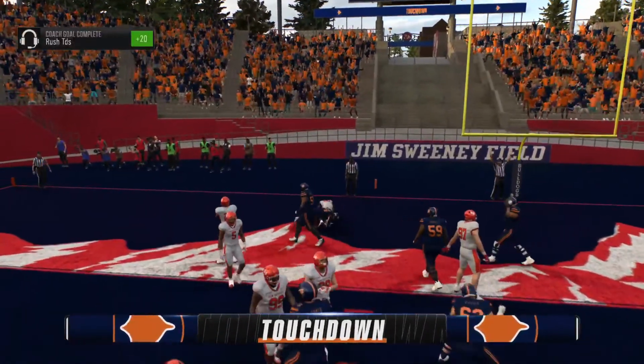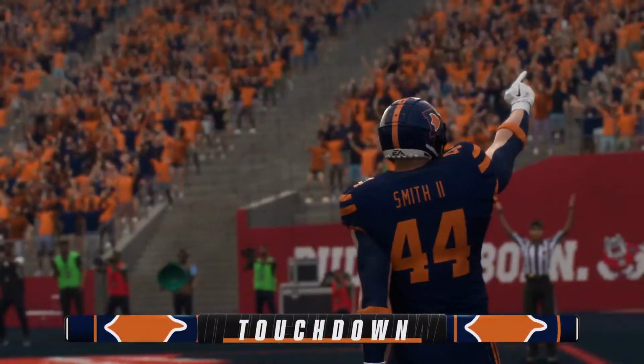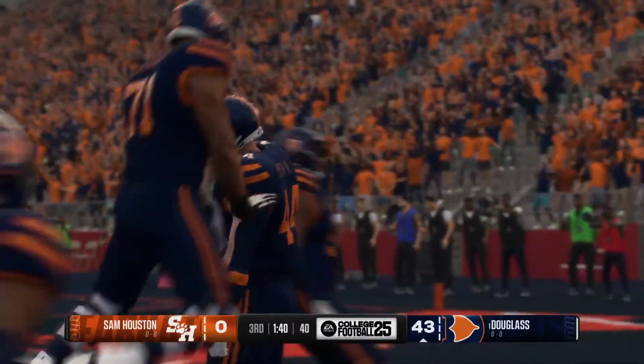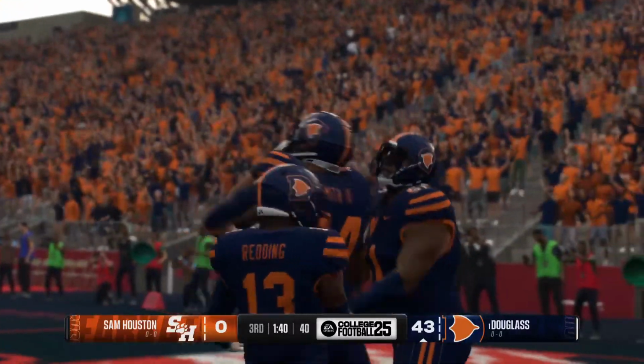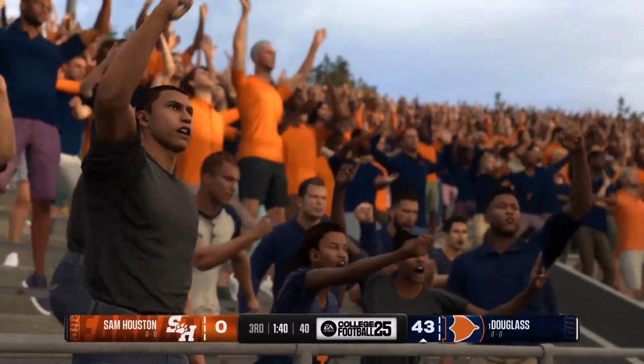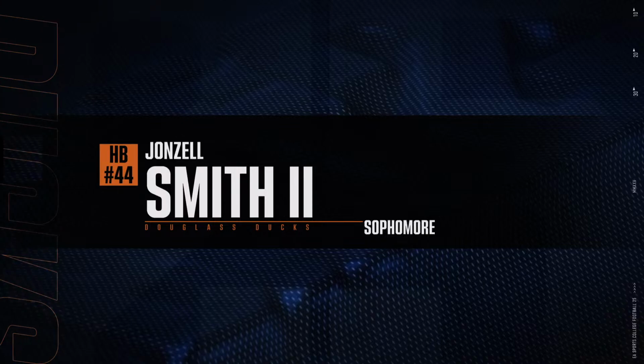Slams into the end zone for a touchdown. And everybody's getting in on the fun now for this offense. From the opening whistle, they have been up and down the field. Starters are scoring. You've got backups in the game now. And I love the play calling. These guys came to your school to play in this offense to score touchdowns, so let them go do it. Make this defense prove they can stop.